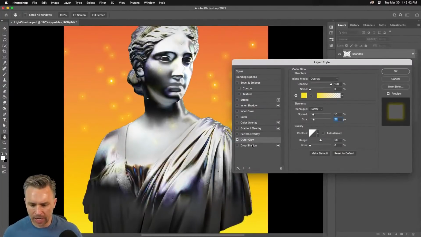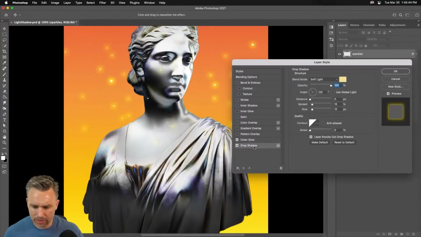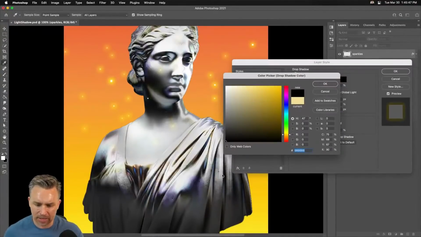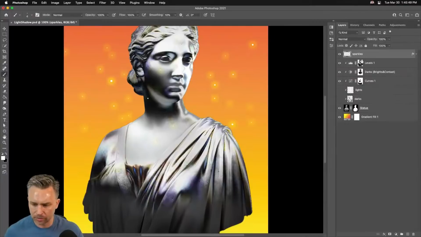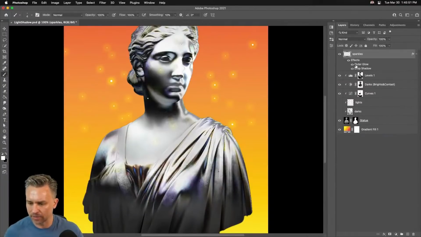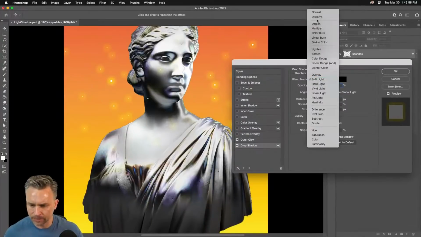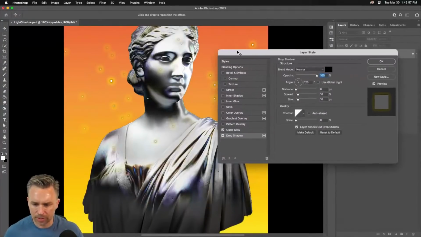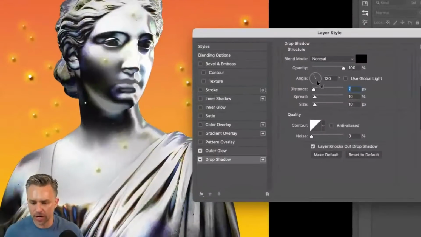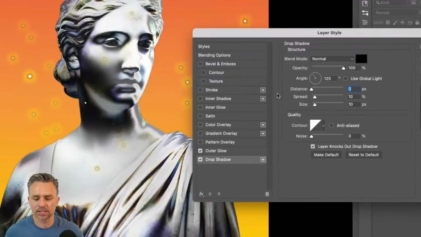We could add a drop shadow, but rather than treating a drop shadow like a typical drop shadow, ooh, geez. It's okay if you exit out of that. It's in here, just double click. Drop shadow, just to show you, it's typically offset like that. That looks like a drop shadow. We just change that distance to 0 and it's essentially like an outer glow.